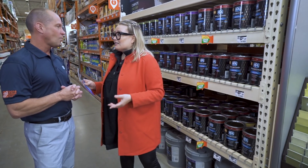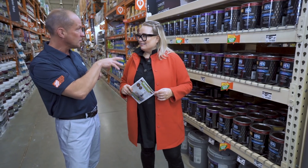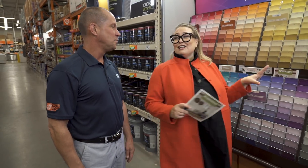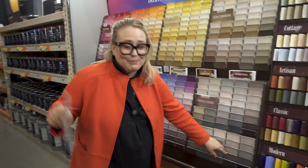The paint needs to go on quickly because the Willett family will be home before they know it. A team can put two coats on in a day — one coat, four hours later a second coat — in eggshell, semi-gloss, satin, or flat for ceilings. Home Depot and PPG are thrilled to be a part of this and called it the least they can do for people who put their lives on the line every day.